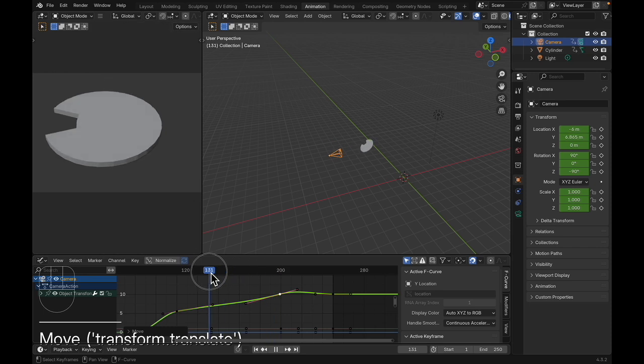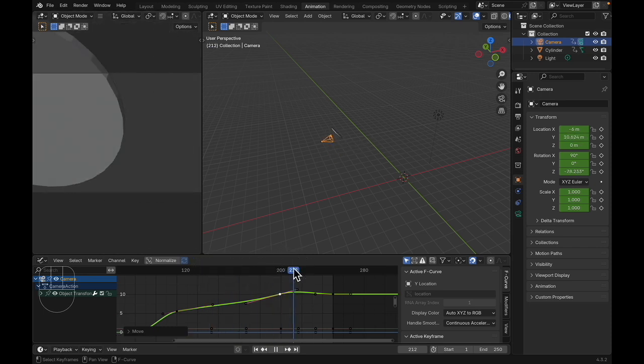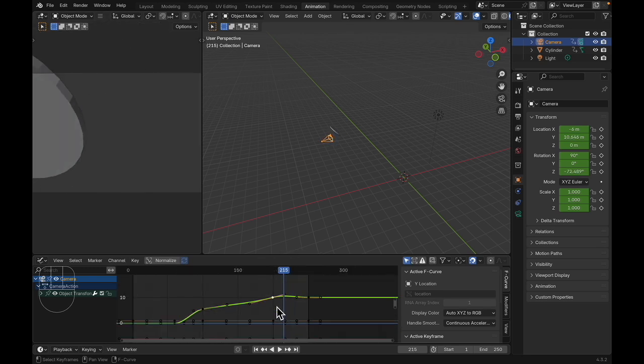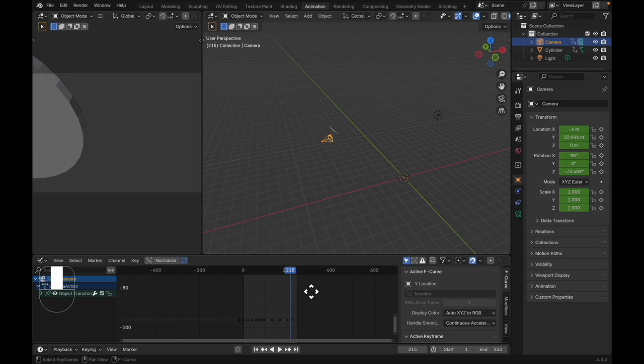Okay, right here. There we go. Yes. Alright, now this is where we need to adjust the curve of the rotation. Holy, is that the rotation I see?